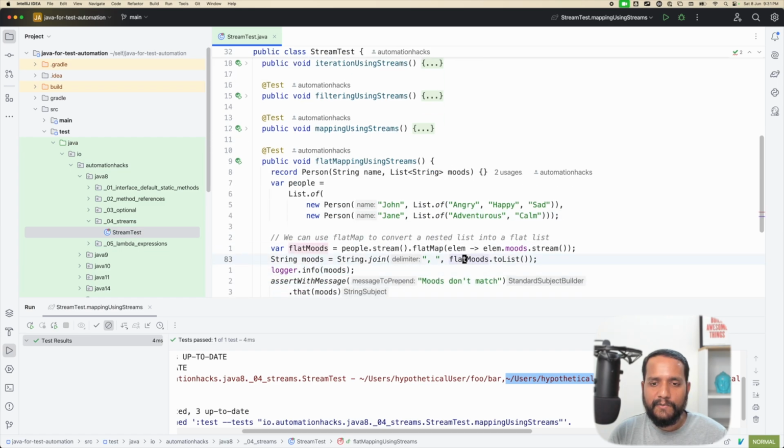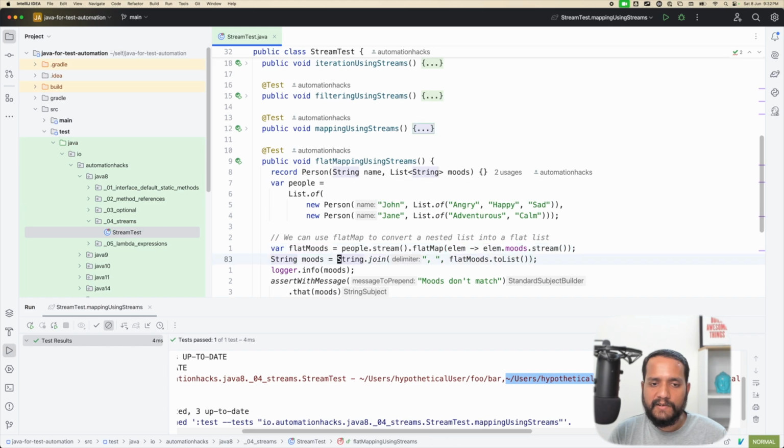Now, what I want to do is convert this nested list into a flat list. So what I can do is create the stream again and then call the flatMap, which will take every element that I'm caring about, and it will convert it into a stream and give me the stream in return, like flatMap, right? So now what it will do is iterate in each of the elements and then extract that stream out and flatten it, right?